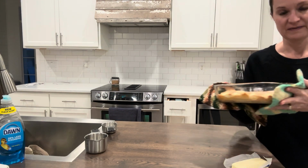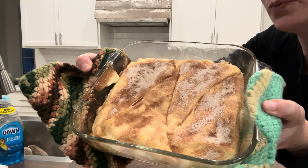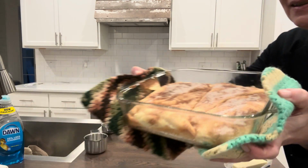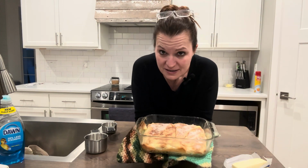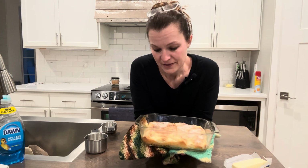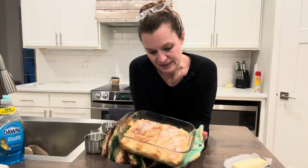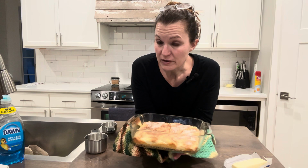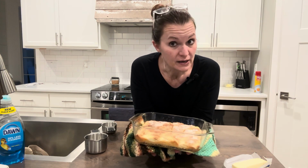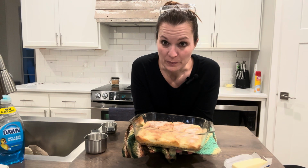I'm so impressed with this recipe. Look at these bars. What person that doesn't like cinnamon sugar wouldn't like bars like this? I think these are incredibly amazing. They're nice and light and puffy from the crescent rolls. And then the dough on the inside is almost like a custard. So I'm going to wait for these to cool, and then you and I are going to cut a piece out together and prep it for pictures.